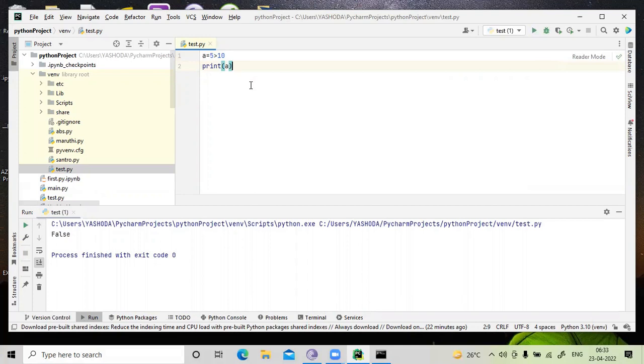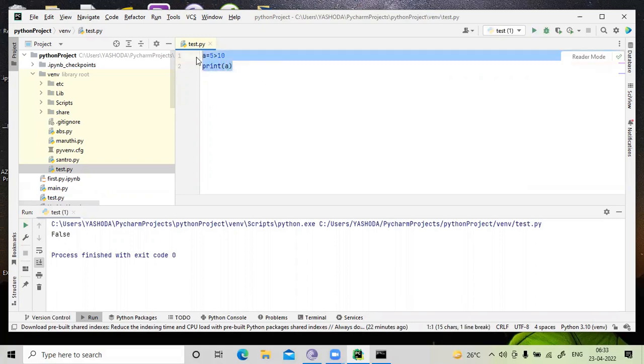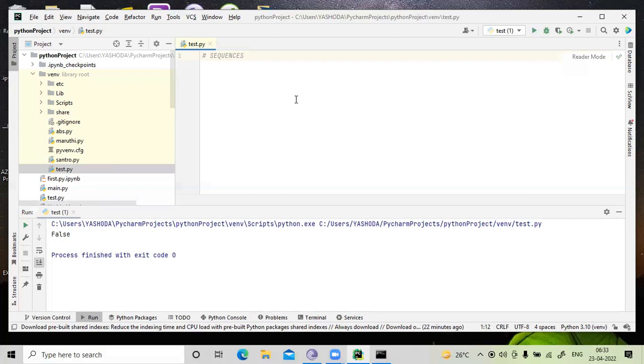Now let us try to understand different data types. Now this is an example of sequences. Okay. What is sequences? A group of items or elements. A list of elements is called sequences.